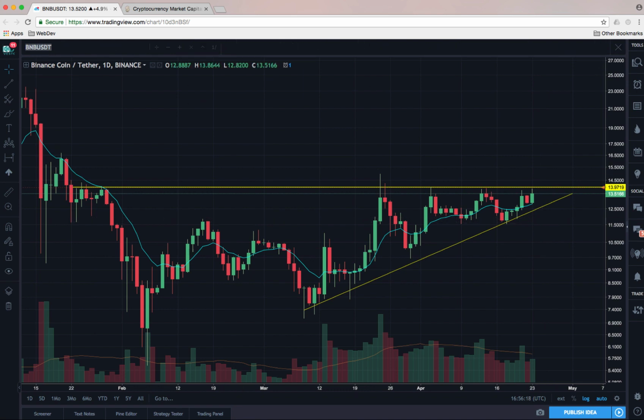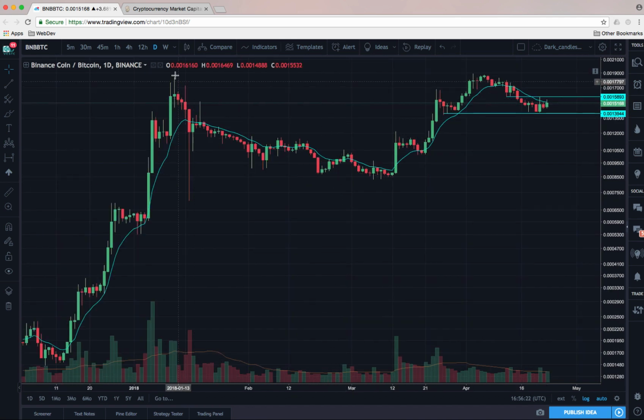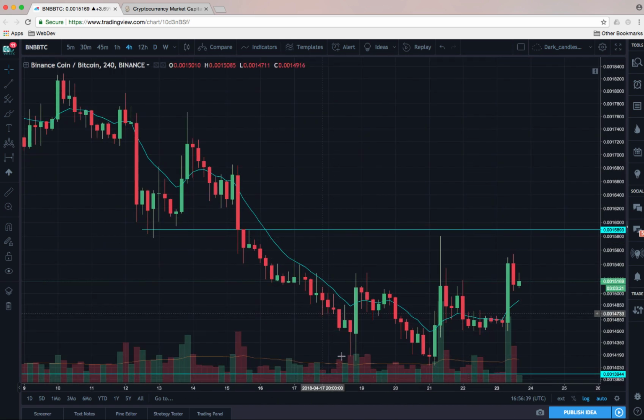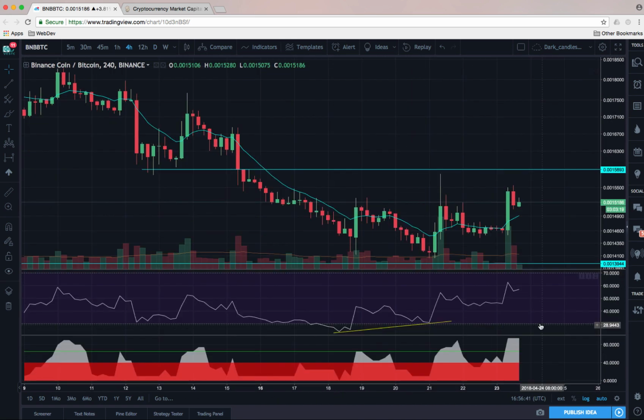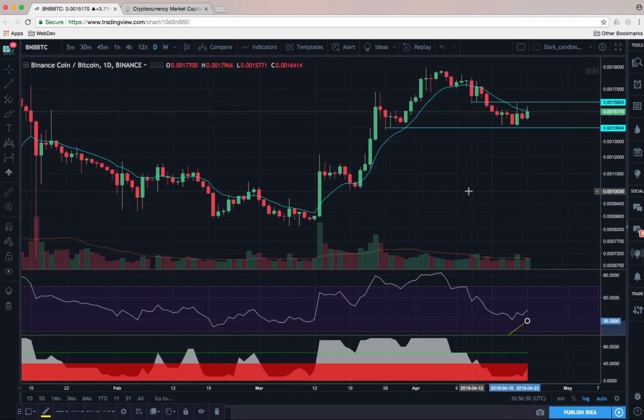If you go to the BNB pair on Binance, on the Bitcoin chart, you can see here, I've been talking about, we paused around the old highs here, pulled back, forming a very nice handle. This handle also came right back to the 382 fib level here. I'm not showing it on the chart, but if we zoom in a little bit, there was a little bit of a double bottom here with some bullish divergence on the RSI. You can see that's just really starting to rise here, and the volume patterns are very strong as well, coming off of the lows. And so the Bitcoin chart is also confirming it.